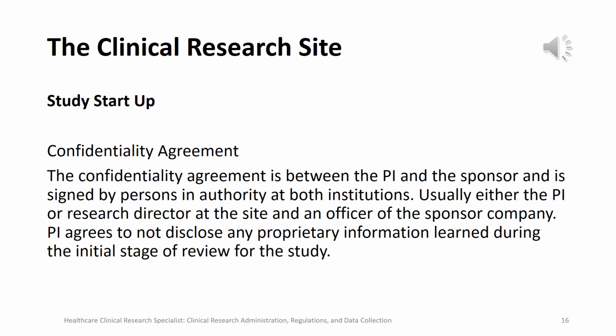In many cases, with most sponsors, the confidentiality agreement is also going to be accompanied by some type of site selection questionnaire, where the sponsor is asking for some basic information about the site that they can complete and send back, and then the sponsor can assess that and hopefully make a determination if they want that site to participate in the study.